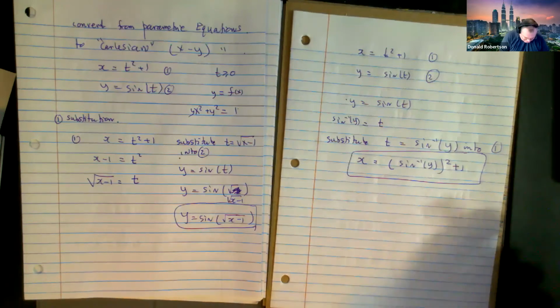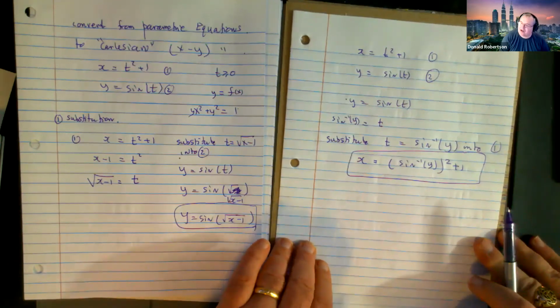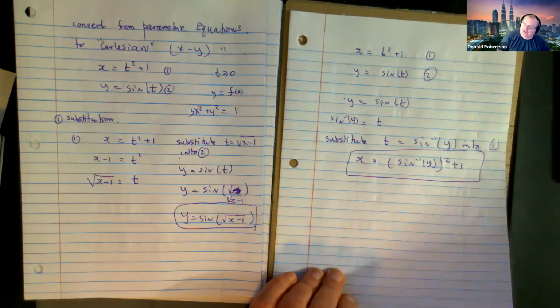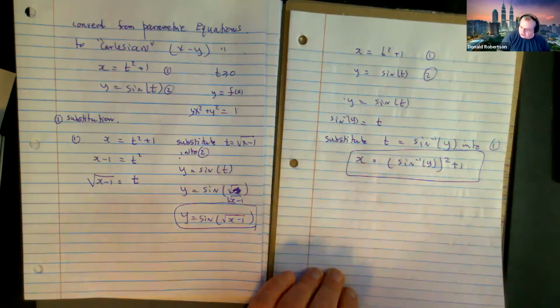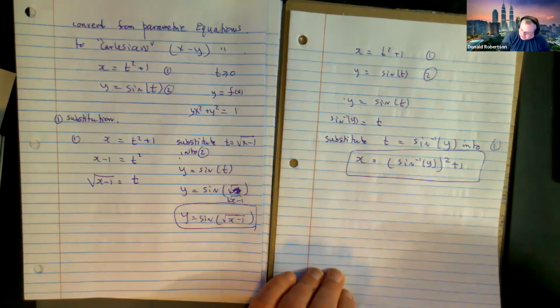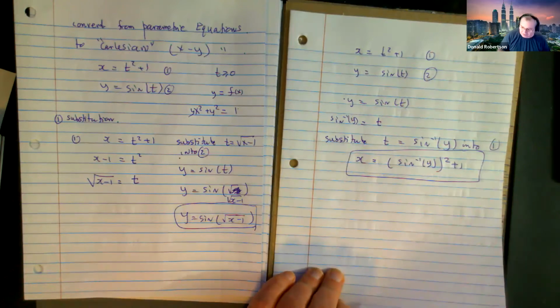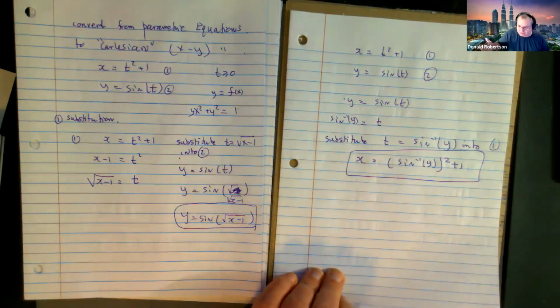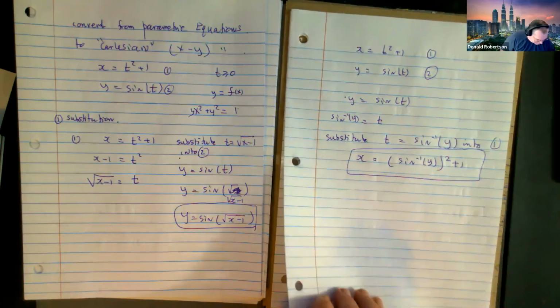Now, in many questions, you won't have that option. In other words, there's only going to be one of the two that you can use to turn into t equals. And when that happens, then you don't have a problem, right? There's only one answer, and that's going to be the answer. Right? So let me show you one.